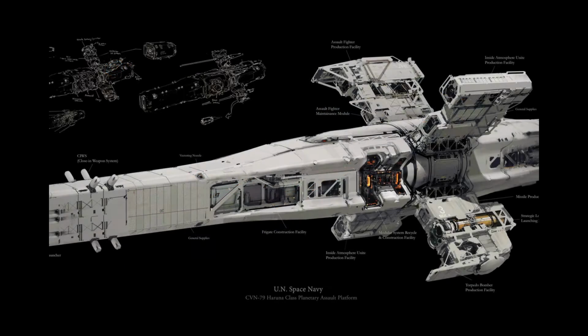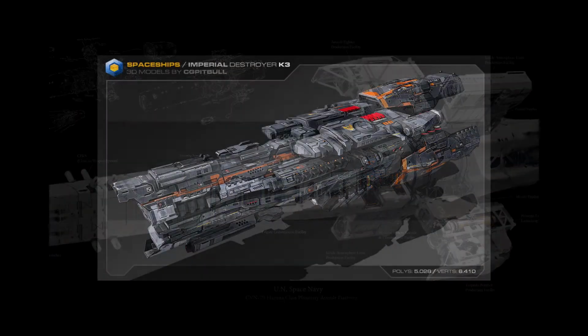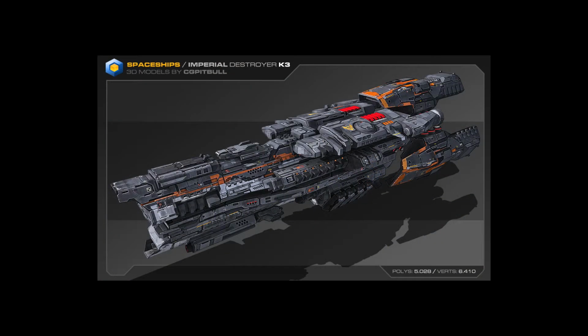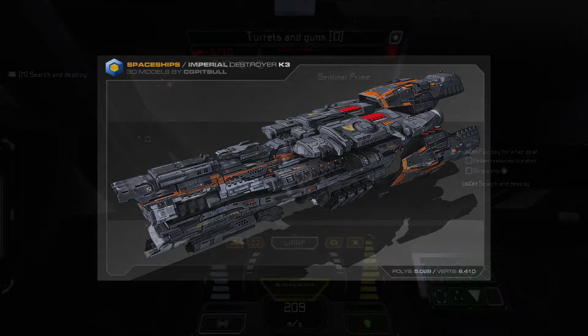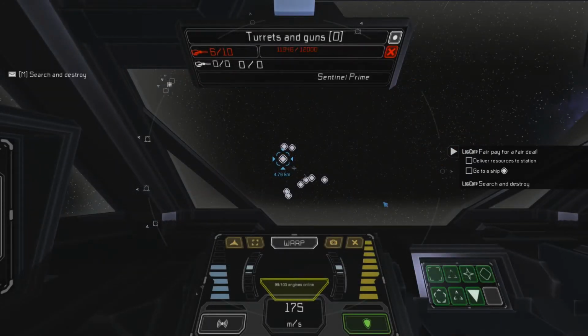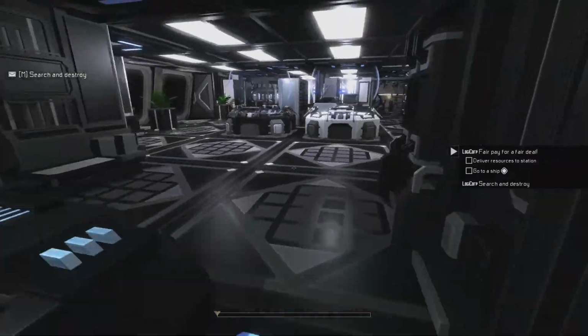Sadly, there's a lot of ships being uploaded to the workshop that don't have any details on them, and I can understand that not everyone is willing to spend 15 to 20 hours working on just the outside of their ships. Not everyone is willing to spend that kind of time working on their ships.